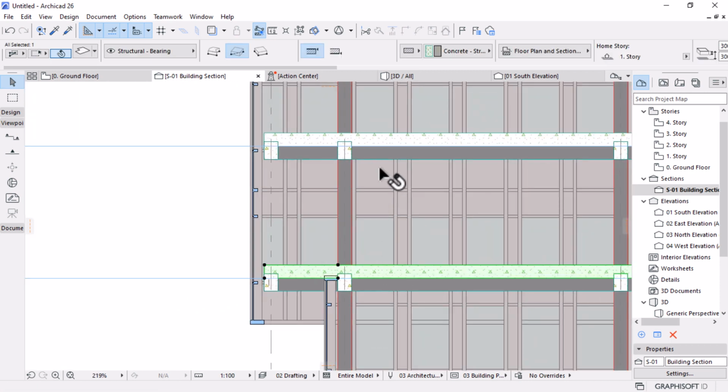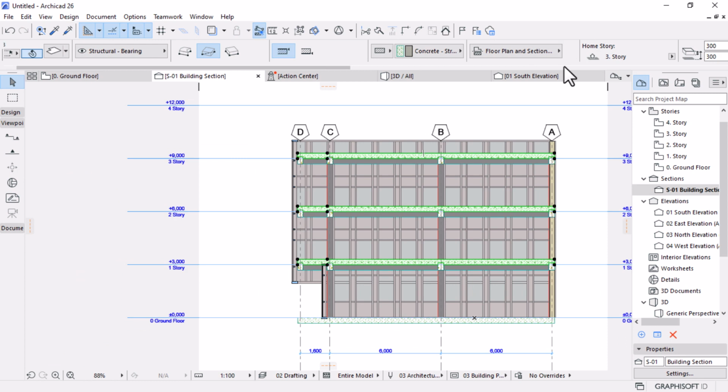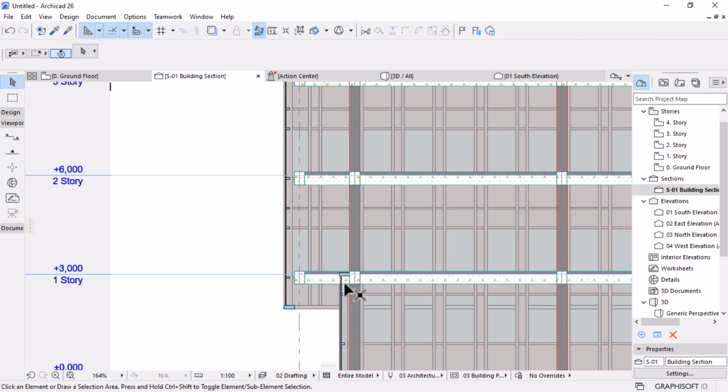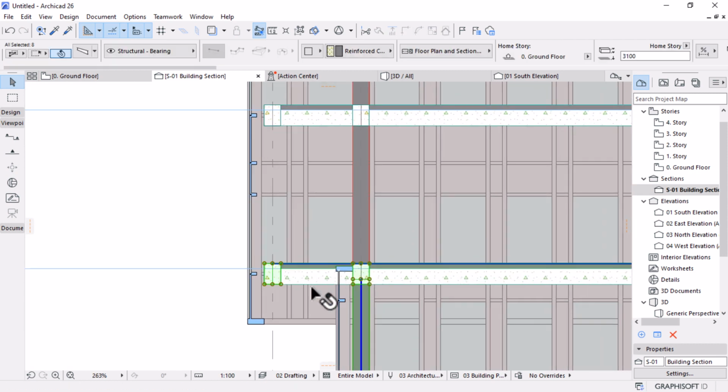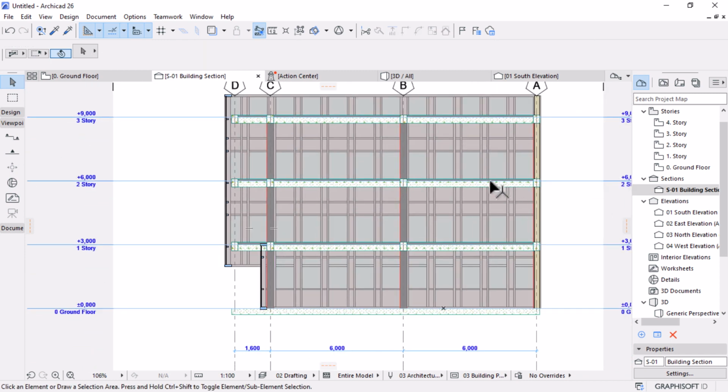So I would select all these slabs and then make them to be at 0 instead of 300. Okay, so that means the columns, right? The beams are the ones that are going to drop down.